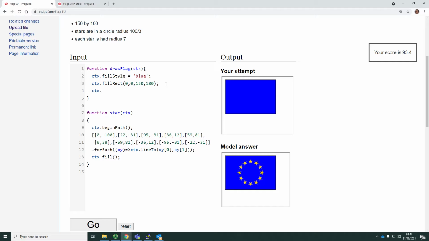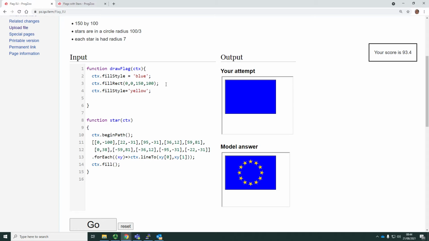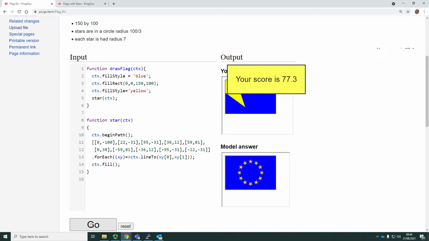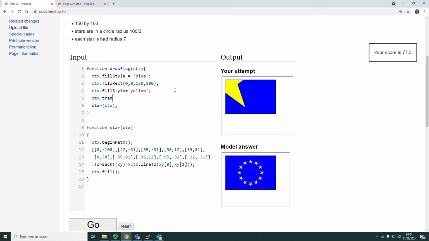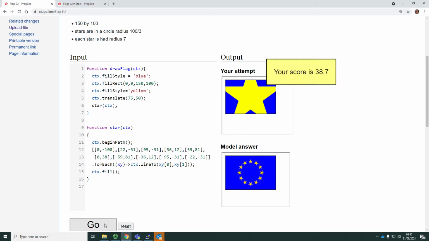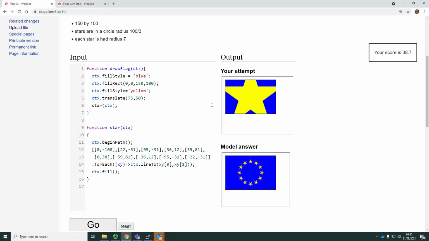So ctx.fillStyle equals yellow. And if I call star with ctx as a parameter, it should put a star at 0, 0. Okay, all right, so that's the big star. You can see it's centered here, so you can't see most of it. Now, the traditional way to deal with the position is to move the background with a translate. So if I translate to the center of that place, which is the center of this circle, that will be translate to 75, 50, and then draw the star. That's a bit better. And what I'm going to do is shrink that star down and also rotate it.